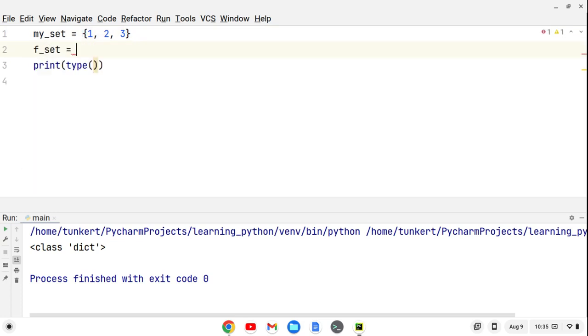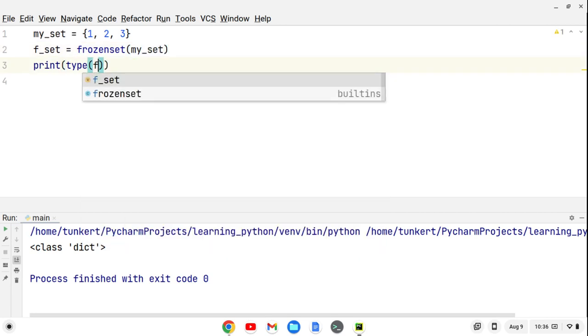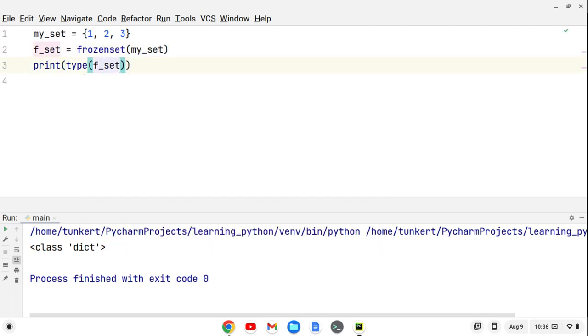You'll see why I'm doing that in a moment. And then we do frozenset and do my_set here, and then we print the type of f_set, and we run this. We're going to get the class of frozenset. This is an immutable set, so that means you cannot change it. So that's an interesting set I thought I'd throw in there.